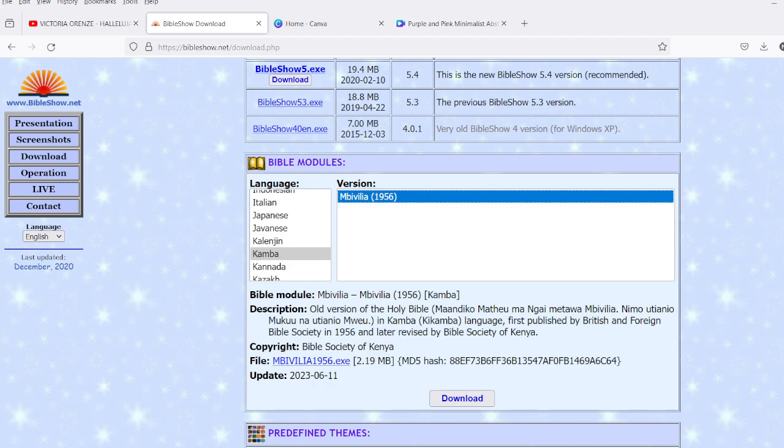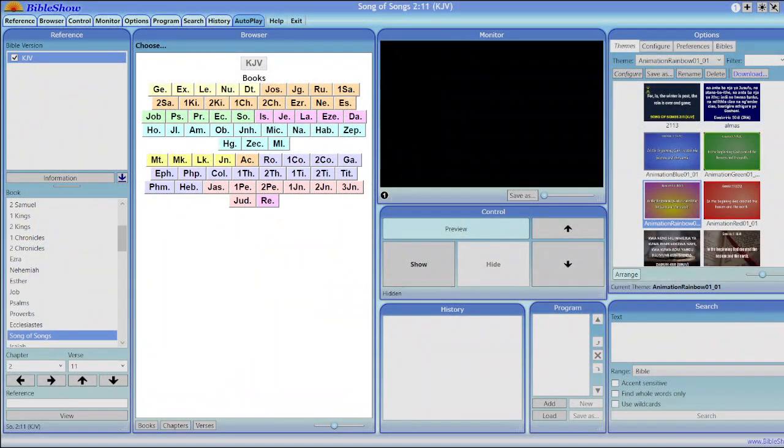Fine. Once you have installed it, it looks like this. Let me show you how it looks like once it's installed. This is Bible Show. This is now what you get once you install it. Maybe I can take you through a few sections of the software so that you can acquaint yourself with it. Now let me begin with the help section. The help section contains a detailed tutorial on how to do everything, from configuration to installation to everything. You can read all of it from the help section.